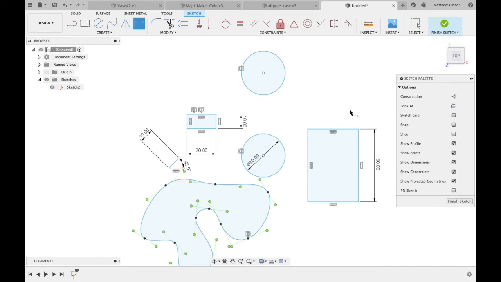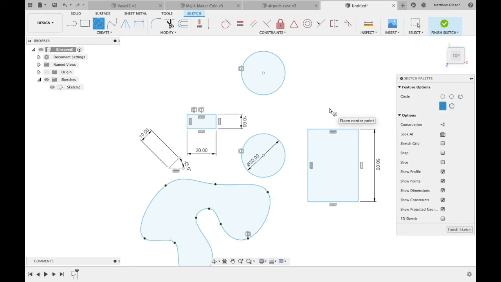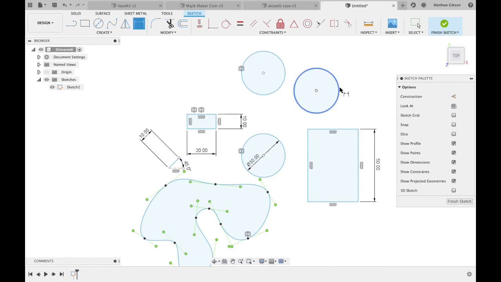Now there's a faster way to get to dimension, and that's if you press the D key on your keyboard. Same with circle. If you press C, it will automatically switch and give you a circle. And then if you go to press the D key, you can dimension that circle and enter it.